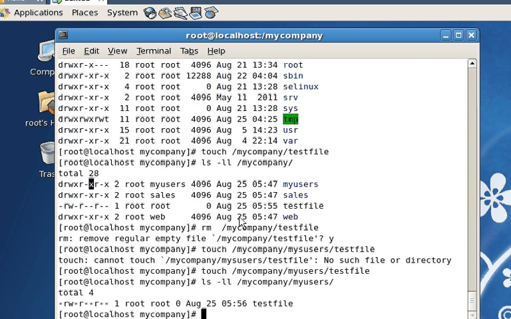Let's do set GID. I don't know why that's not there, but we can use this. What do we have here now? We have 755 for my users.